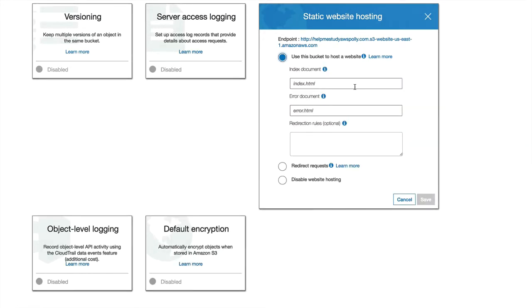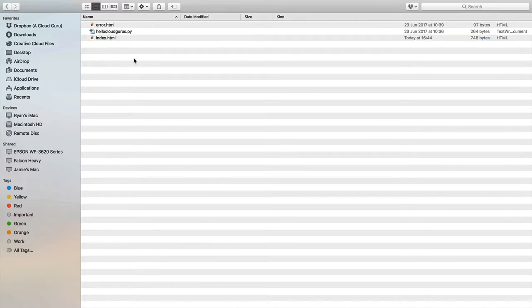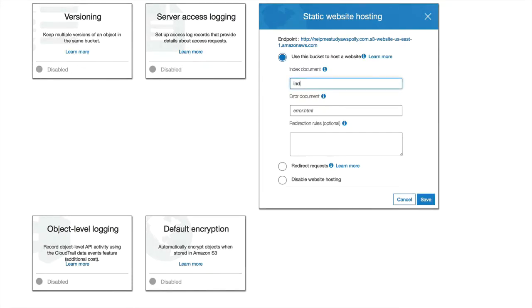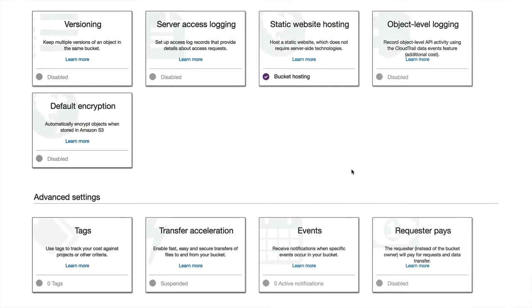If we quickly just go over and have a look at our code. So this is where I've unzipped the code. It's just index.html and error.html. This Python is what we're going to use for our Lambda function. So I'm going to type in here index.html and then error.html. I'm going to go ahead and hit save. And that has now created our bucket. Now, I can't do anything yet because we do need to edit our code. The very next thing I need to do, well, I can't upload our code to our S3 bucket yet because I'm going to need to put in my API Gateway endpoint into that code at some point. Okay, so that is now an S3 static website bucket.